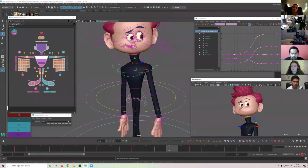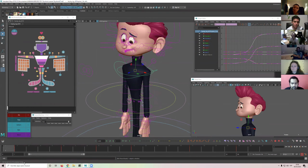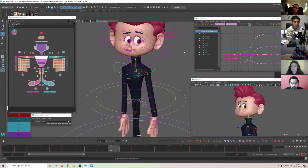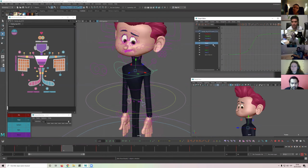Wait a second, I'm gonna put the lights on. So the rotation is coming from my COG. I have almost the same one on my chest, and that's coming one frame later. So it's basically there, okay? Sometimes it's hard to see, but it's there. So now I just try to clean them up. What I'm gonna do is make them a bit snappier.